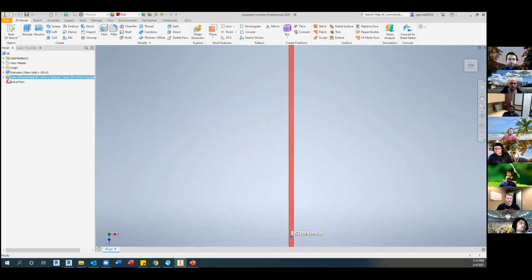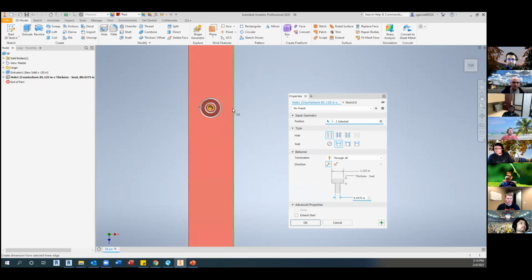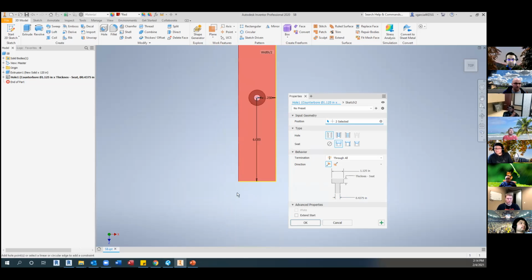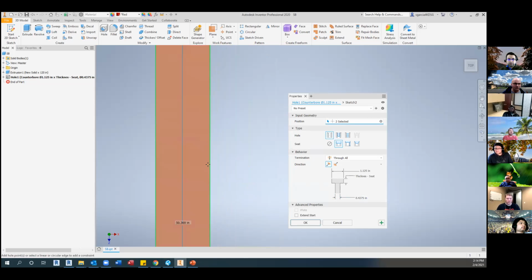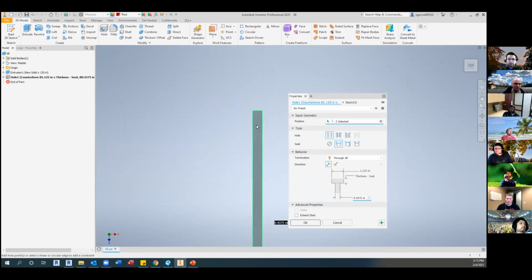So let me show another thing I can complete. I need 3 holes here. The only thing I need to do is add more holes based on the same logic that I already created. Again, I can create the same parameters, following the same dimensions. So width divided by 2. And from here to here, that hole is going to be the cut size divided by 2, so I can use the list of parameters and the cut size divided by 2 to always be on the center.